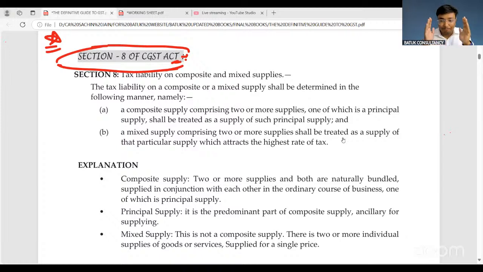Okay, so sir, be ready for composite and mixed supply. We have a lot of examples, and I also request everyone, those examples which I have given to you for today, read them as homework. In that case, you can complete it by today. Also, you have a leave on Saturday and Sunday, so you can go through those examples on that day.